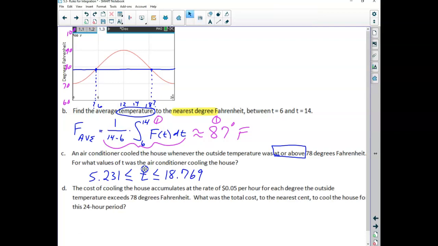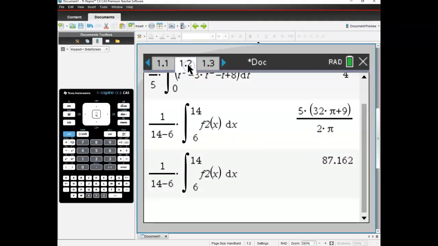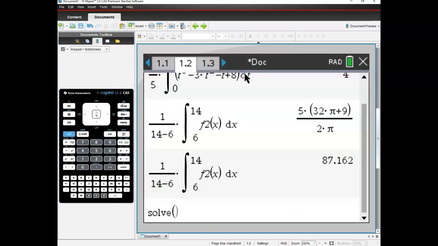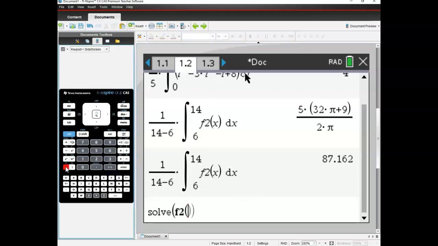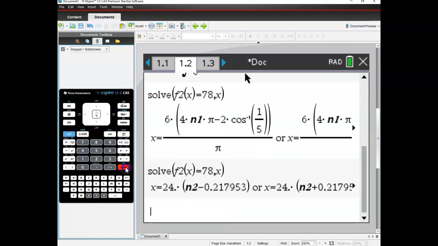Now that's not the only way to get it. This is a good chance here. And sorry this is going to be a longer one, but I can also say, well, what if I forgot to do the intersection of my graph and I wanted to come back to my calculator? Well, again, we could use solver. We could say menu, algebra, solve, and we could solve, because it's already in there, f2 of x equal to 78, right? And our solver is going to give us that, but we got to say, please, comma, solve for x, right? Enter, and I'm getting some wonkiness in here again, so I better control enter.